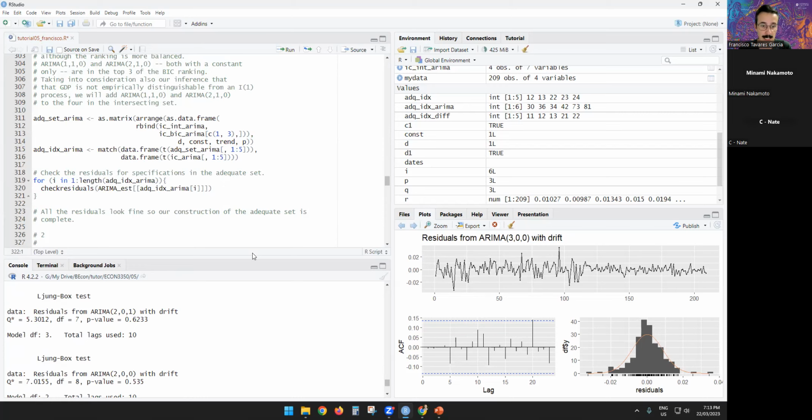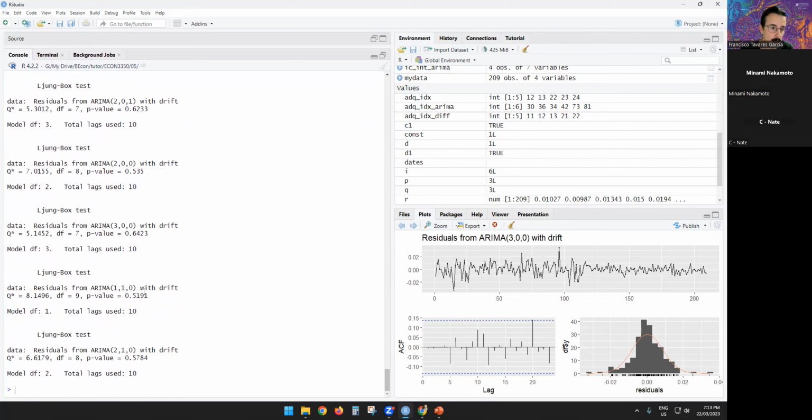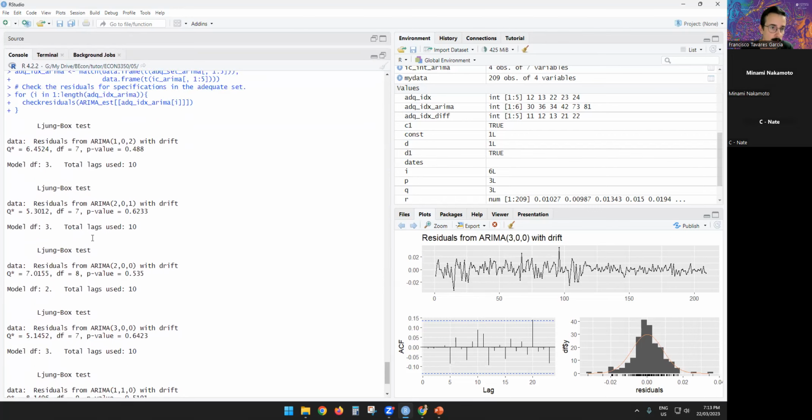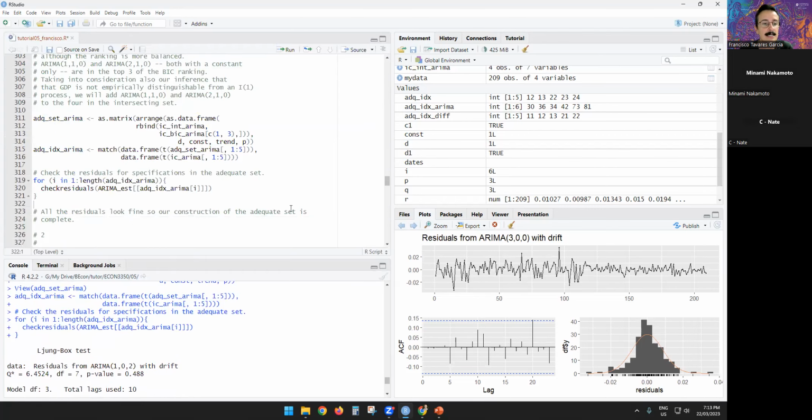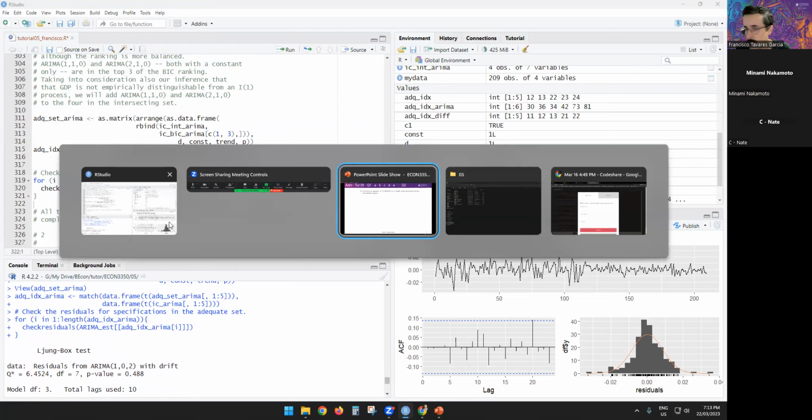So happy days. We're happy with all our 6 models: 1, 2, 3, 4, 5, 6. And we would proceed by generating forecasts with it, not something we're going to do today.